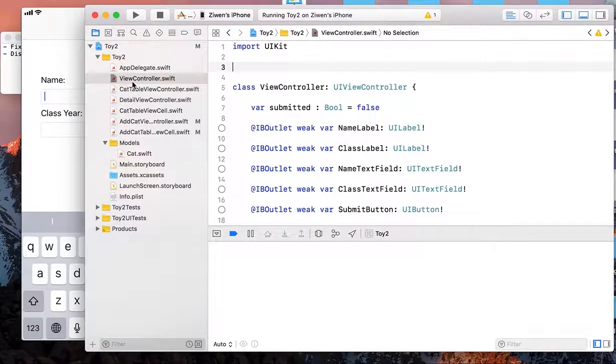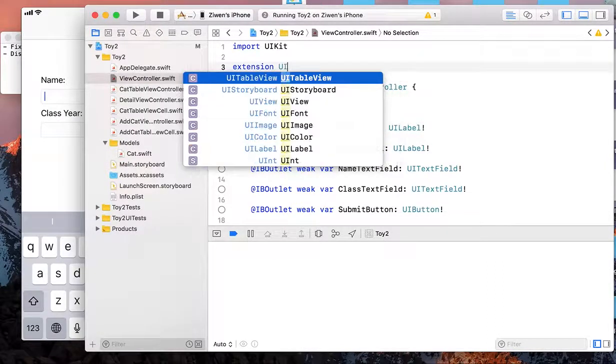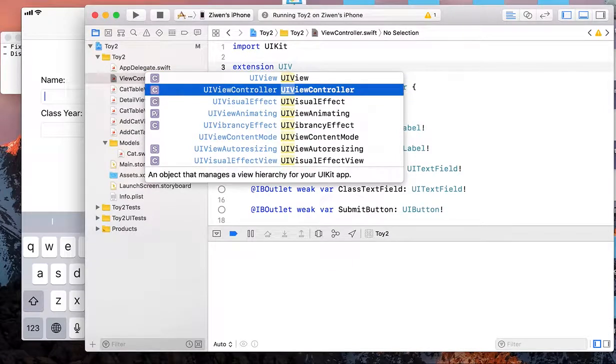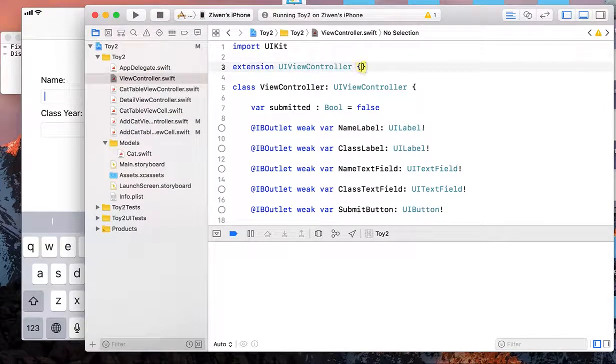So go to our main view controller file here. We're gonna add an extension. So we're going to write an extension to the UI view controller class. Just like that.